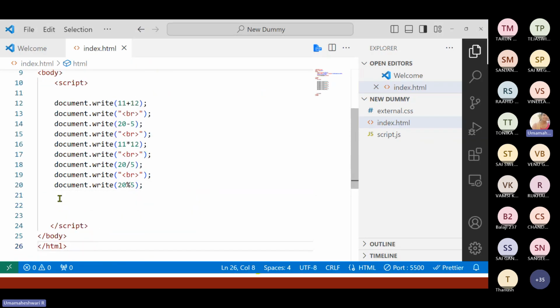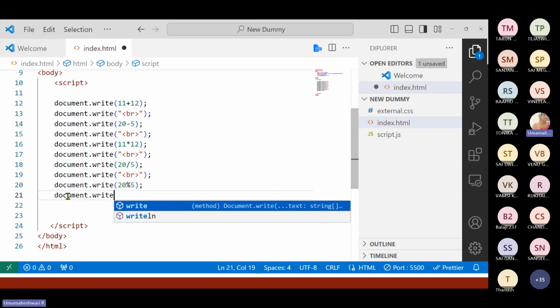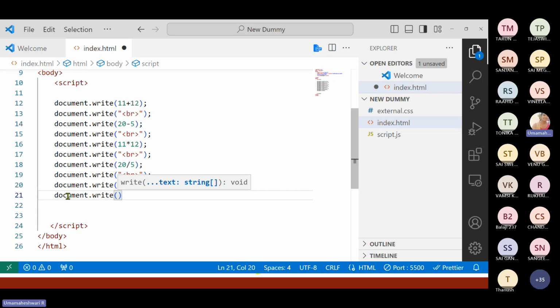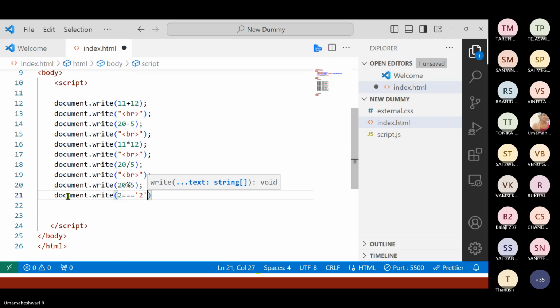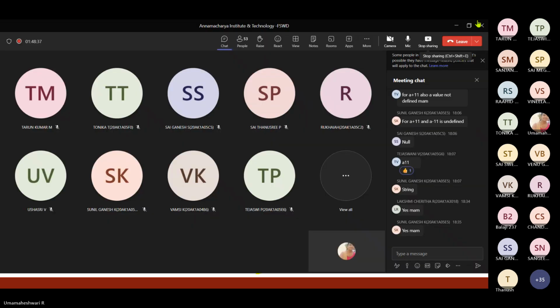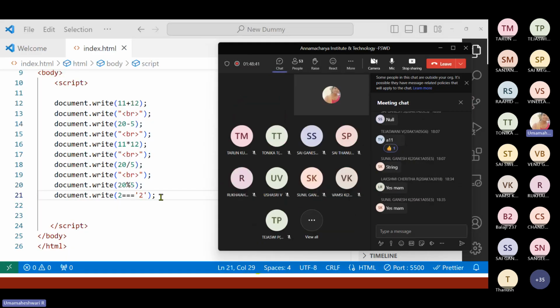Next is strict operator. So now you guys have to tell me the output. Document dot write of 2 triple equals to 2. What is going to be the output for this last line?